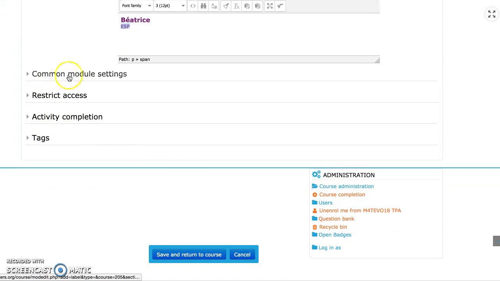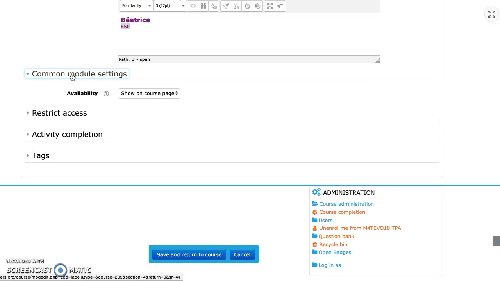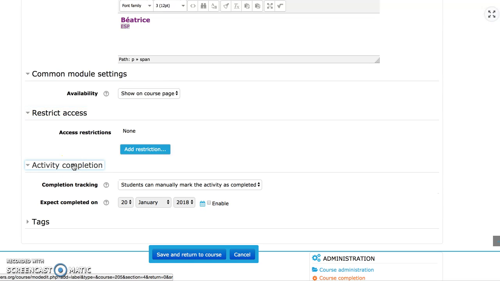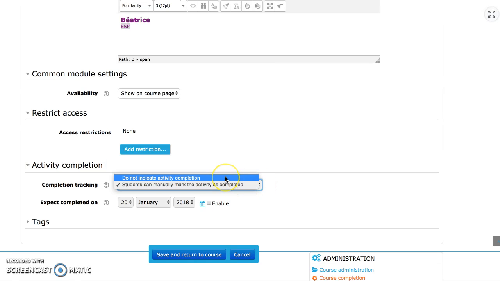Then you have access to the settings, if you want to show it or not to your students, and the access, if you want to put any restriction on access to your page. Activity completion, if you want your students to mark the activity as completed or not; you can choose not to indicate.